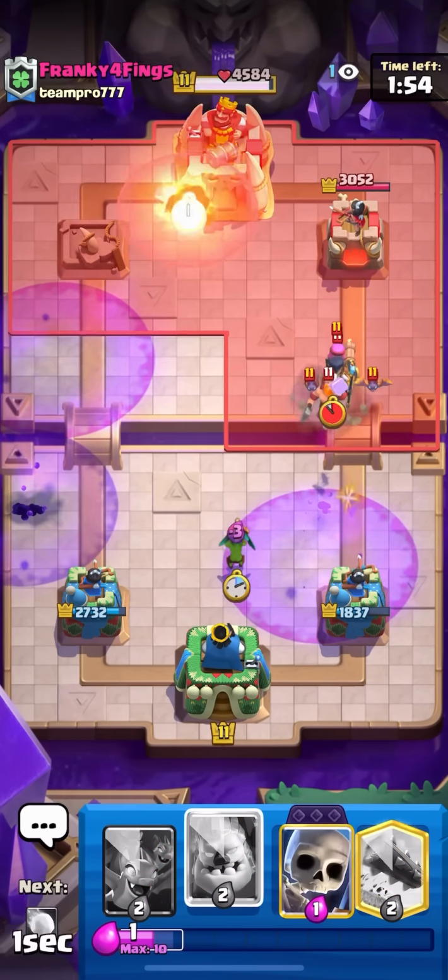Oh, I might be in a little bit of trouble here. Gonna go for the log to push back everything. Perfect timing on that. And then we can go Skellies up high. Are we gonna lose our tower? No, I think maybe. No, we're not gonna lose it completely. So still keeping it up.